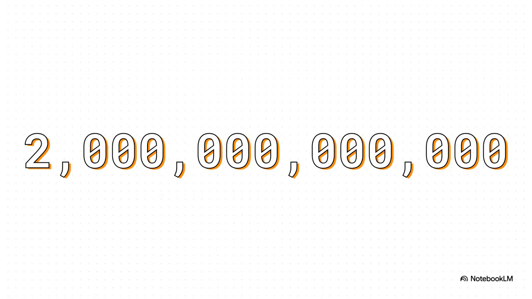I really want you to think about the sheer mind-boggling scale we're talking about here. When you go buy a standard 2 terabyte hard drive at the store, you're holding a physical object in the palm of your hand that can store approximately 2 trillion bytes of data. That means 2 trillion separate groups of 8 individual on and off switches, all packed into a tiny little piece of metal and plastic. It's pretty wild.